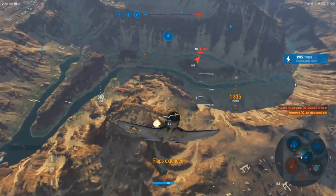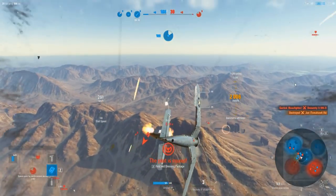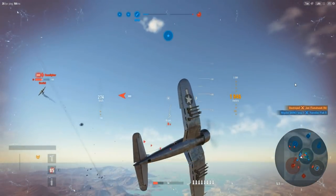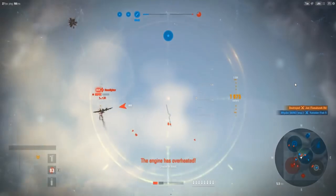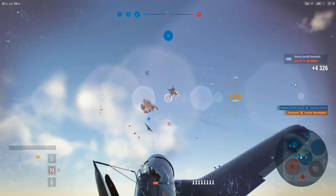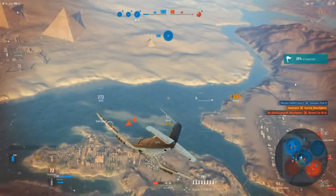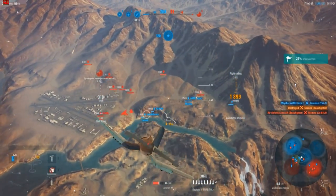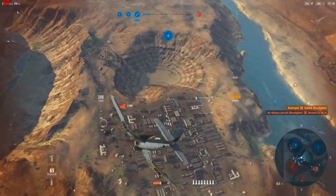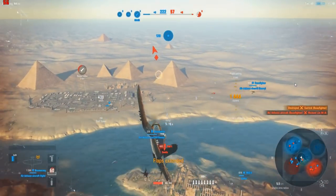Staying up around 1,800 meters. Got a Yak coming up after me — actually it's the Bf-109 right on my tail, takes a big chunk off me. But he's not doing real well and can't get away — he's boosted out. Just turning around and pummeling him with the 20mms. Standing around 2,000 meters to let health build up. Killed most of the planes. I thought for sure they would have killed the Yak but they didn't finish him off.